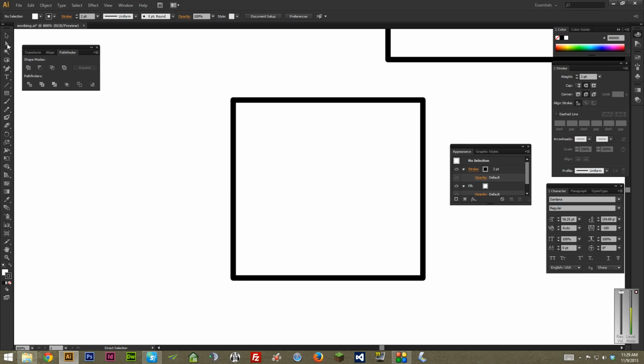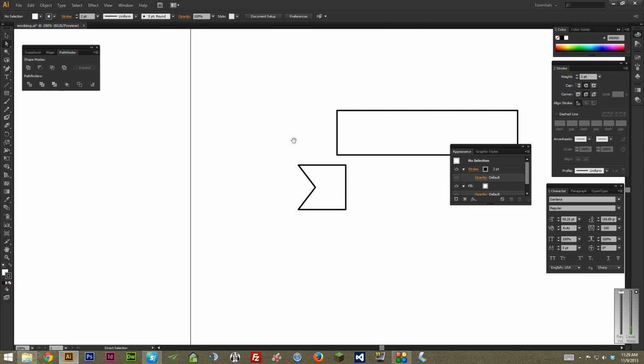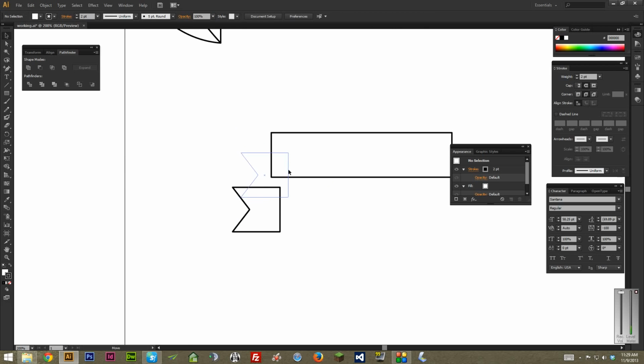Then I'm using the direct selection tool, which looks like a white arrow. I'm going to drag over that point, and while holding Shift, I'm going to drag right, which will make it go perfectly left or right. That way you're not accidentally dragging it off center. But there we have this corner basically made already.